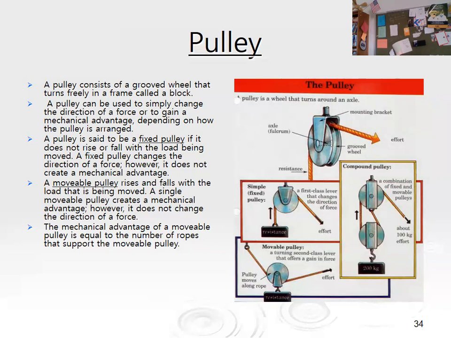And it's moving. It's a type of a wheel and axle, isn't it? Because it has a wheel and an axle in it, okay? But it has a chain or rope in it. In a vehicle where your belts are, that's a pulley system, isn't it? I don't use a chain or a rope, but the belt would be a thing, isn't it? A fixed pulley only has a mechanical advantage of one.